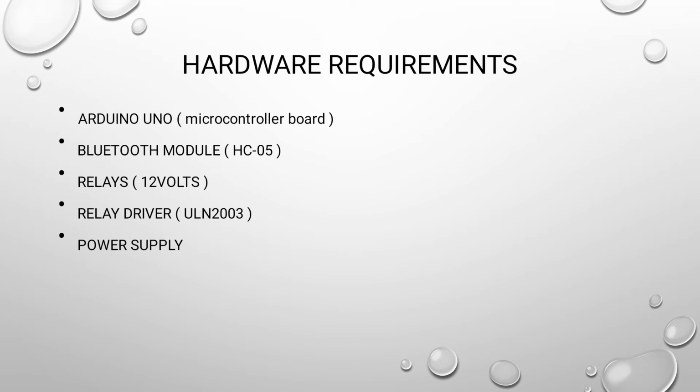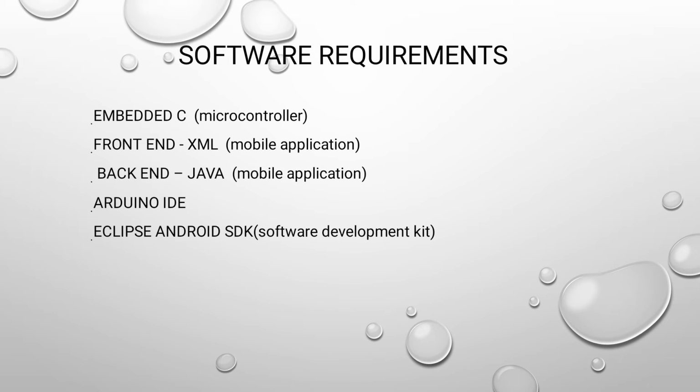Hardware requirements are Arduino Uno, Bluetooth module, relay driver, and power supply. Software requirements are embedded C for the microcontroller. We can use a front-end language like XML for the mobile application, and we use Java for the backend, Arduino Uno, and Eclipse with the Android SDK, software development kit.